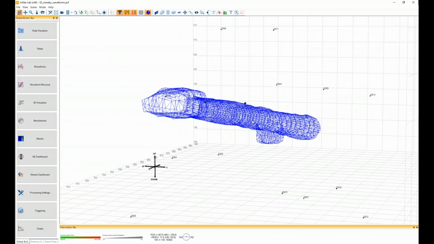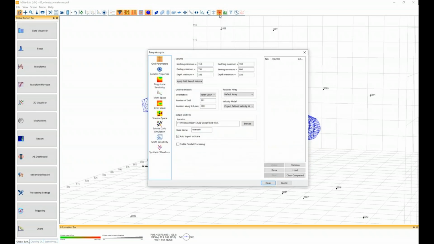So ideally, we want to have a good coverage of the estimated excavation damage zone, which is where most of our events will be induced. So this tool is called array analysis, and it will allow us to perform the simulations I was talking about before. We have a number of variables to enter here.